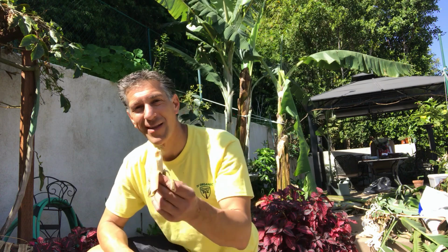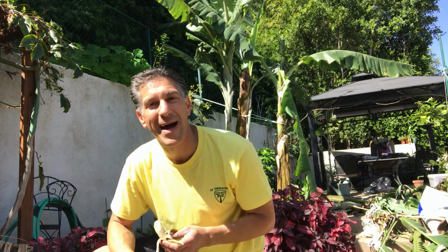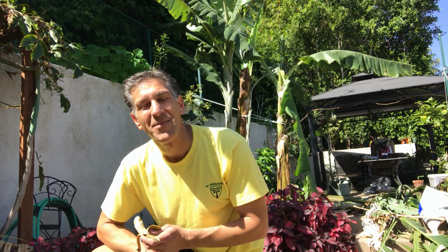In the meantime, I'm gonna enjoy these teeny manzano bananas, and again, with the hope that I'm gonna have some larger manzano bananas in the years to come. And really looking forward to your feedback, and all of your support is really appreciated. Thank you guys so much, and again, happy gardening. Cheers.